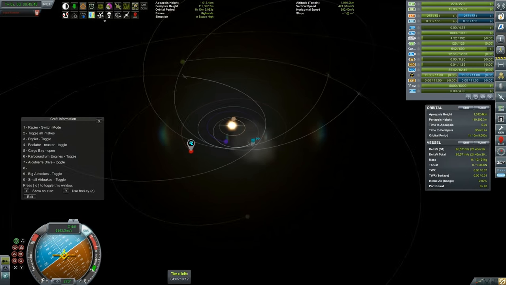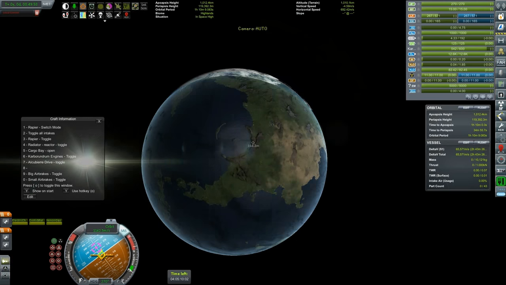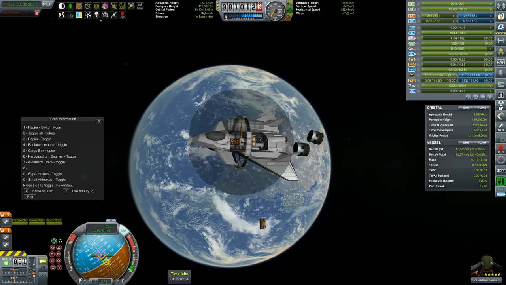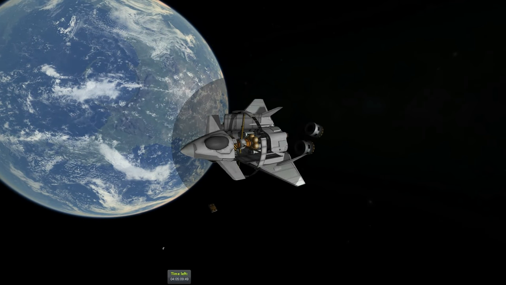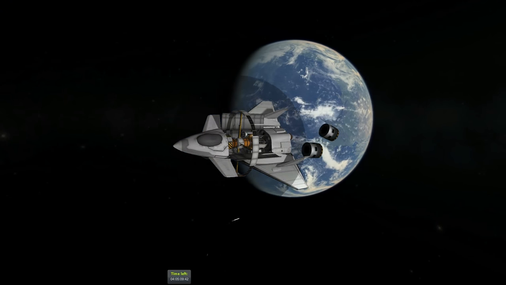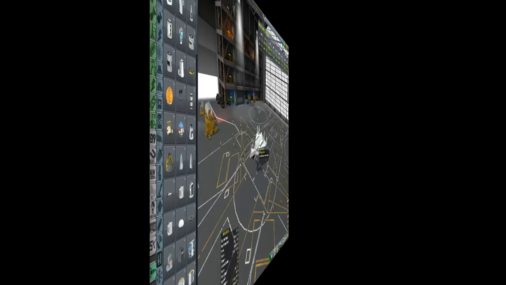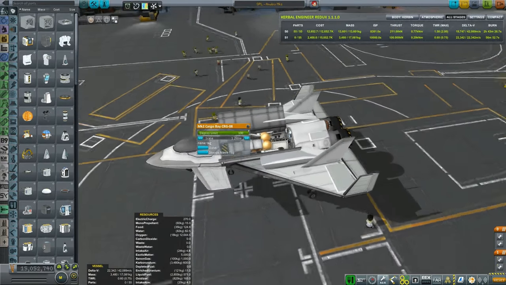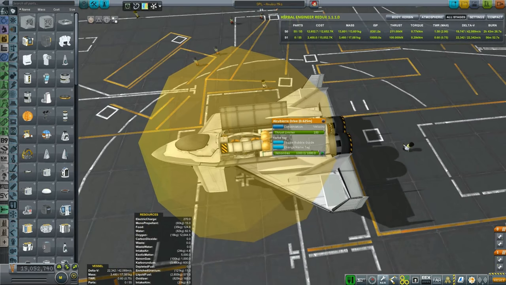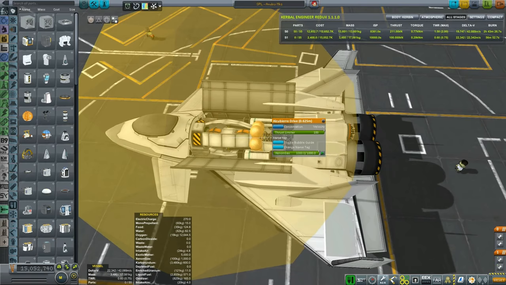Well, you know what? Our Alcubierre drive is still attached, so let's see if we can at all burn towards Sarnas, regardless of the orbital debris that we have left. Although we are missing the main engines. And look, we are dragging the debris along with us. I don't know if that's intended or not, but we definitely need to fix this. So the placement of the Alcubierre drive needs to be changed, and I'm thinking of swapping it with the carborundum engine.